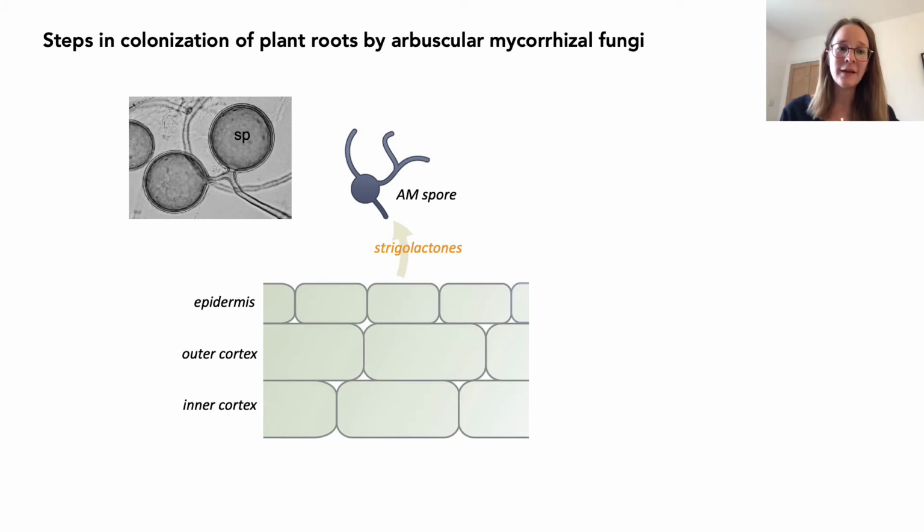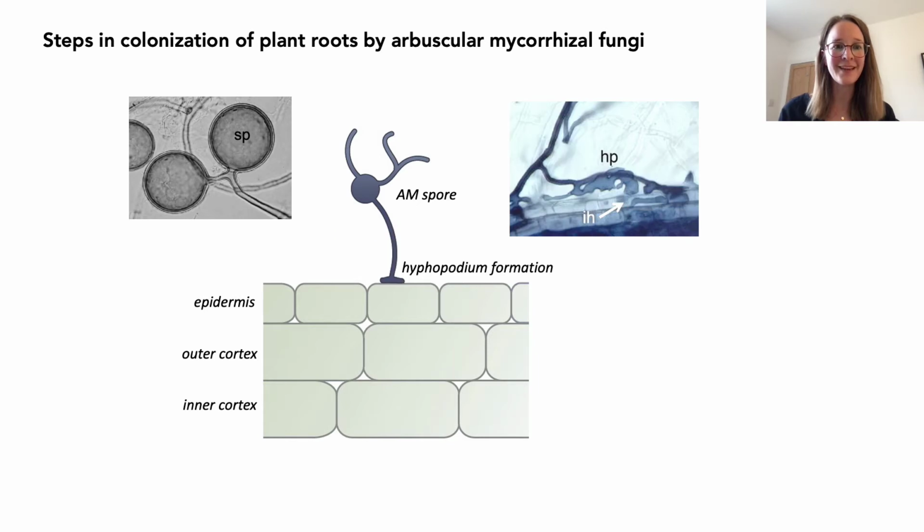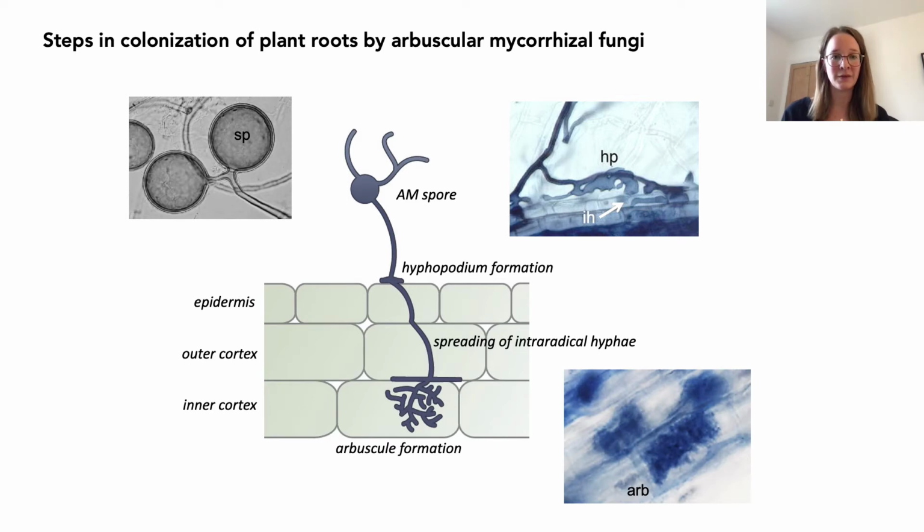In return, the fungus releases a signaling molecule as well that is called Myc factors, and these Myc factors, they act as symbiotic factors, so they tell the plant that this is a symbiotic fungus, and in particular an arbuscular mycorrhizal fungus. The fungal hyphae, once they're close enough to the root, then attach to the root and they form these little feet-like structures that we call hyphopodia. You can see them here, and here is an image of these hyphopodia in real life, again here with ink-stained fungal hyphae in blue. And once the hyphae attach to the epidermis of the roots, they then grow into the root, spread inside the root until they reach the inner cortex where arbuscules are formed.